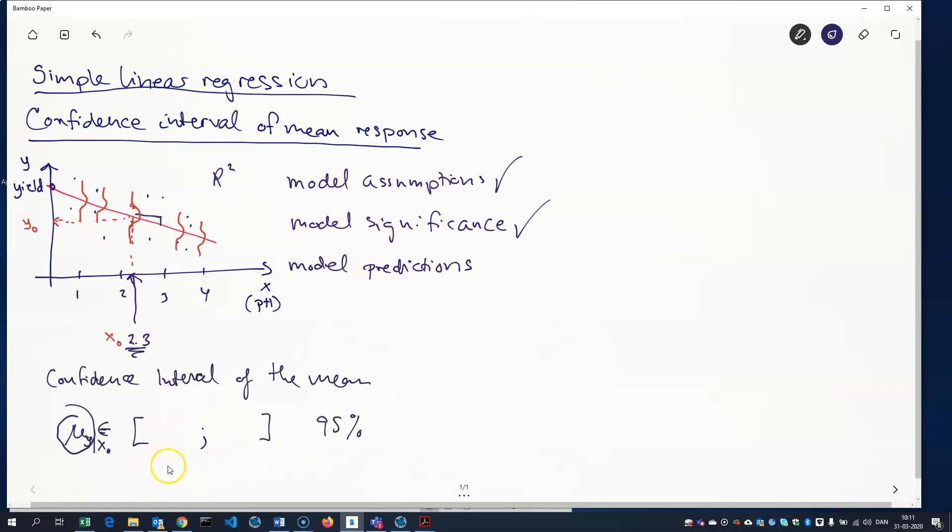Well, it goes like this. The center of the interval is the model prediction for the mean of y at x0. So, that's just this, actually, is the same number. So, it's whatever the model predicts. So, we just read that off the graph. And then we had to add and subtract some variation here. It's a t quantile at whatever confidence level we've chosen. And it has n minus 2 degrees of freedom. And that should be multiplied by the standard error of that mean predicted by the model. So, that's the shape of the confidence interval. Now, this thing here, we know what this quantile looks like. But this thing here is new.